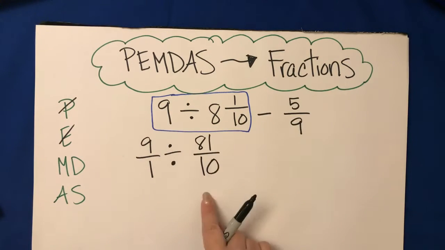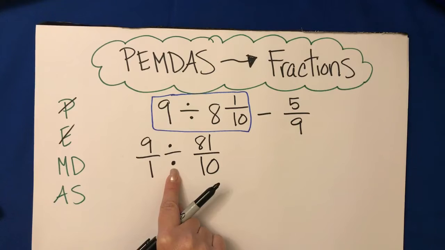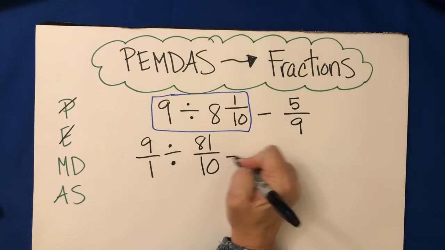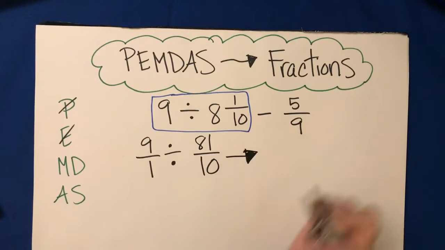So just moving along, I know that if I have a division problem that involves fractions, there's something that I can do with that to make it a lot easier to solve it. Does anybody remember what I can do with this division symbol to make this easier to solve?